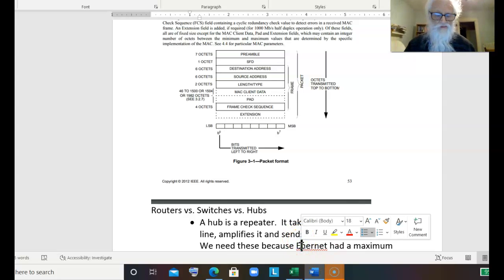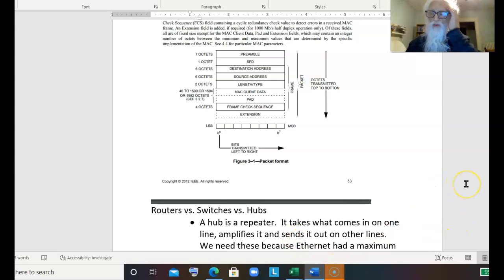Well, there's a limit. There's some point beyond which it's too weak. But if we want to have more computers connected, we can't connect them directly to the same bus. If we do, the signals will be too weak. So what we do is we put a special device in called a hub, and all the hub does is take what comes in on one line and shout it out on the other line. It repeats it. That's all it does.